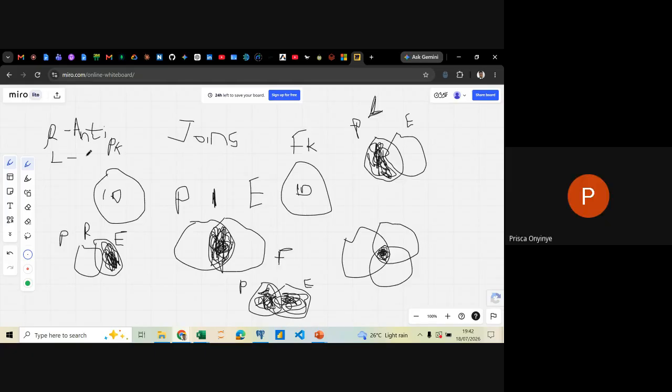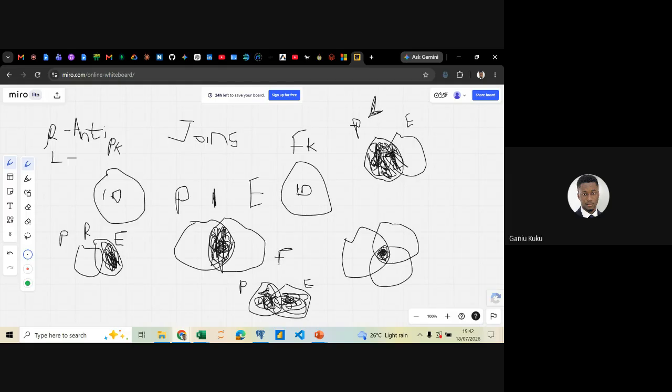Maybe the part of P that has that intersection, but not including the E part. I don't know, is there a way to draw it? Yes, that is just the answer. There's no need to even draw it. It means you are taking everything in P, and what is in P that appears in E?